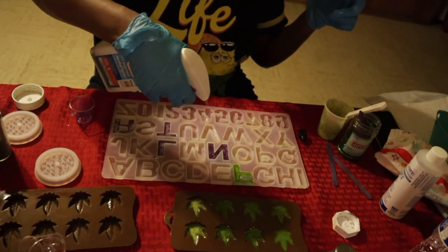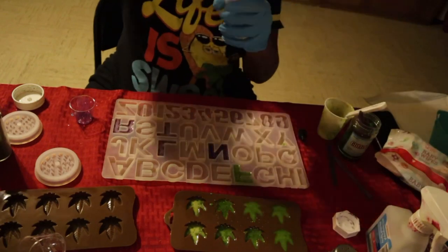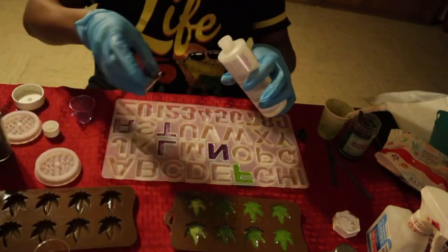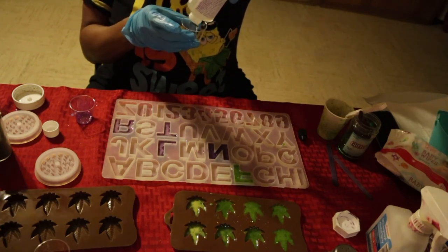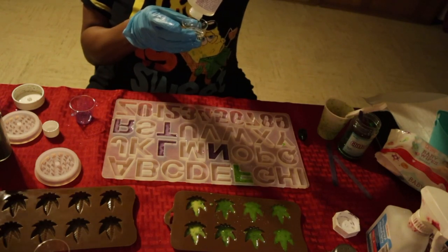The alcohol you see me using is to pop any bubbles that might be there, because sometimes when you mix these things you get a little white colony of bubbles at the top of your resin. If you spray 91% alcohol on the back of that, most of the time that goes away. So that's what you see me doing when you see me using the alcohol.